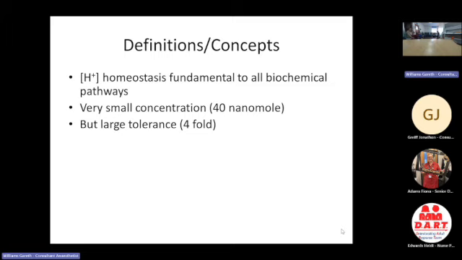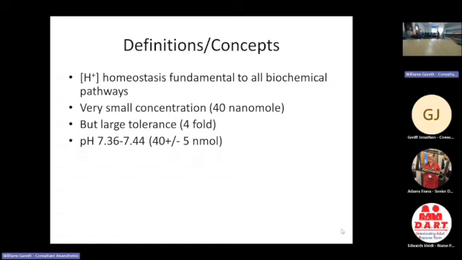You talked about pH, and we'll come to that. We all know what we mean by pH, and we use the scale partly because we're dealing with such small quantities. But the actual tolerance of hydrogen ion flux is quite large. Normal pH is 7.36 to 7.44, and that equates to 40 plus or minus 5 nanomoles.